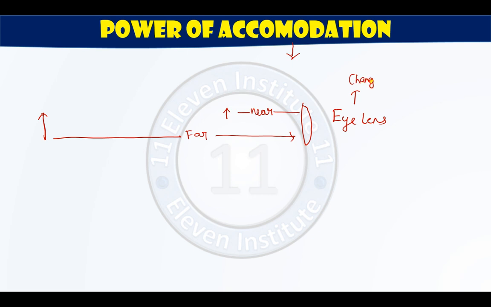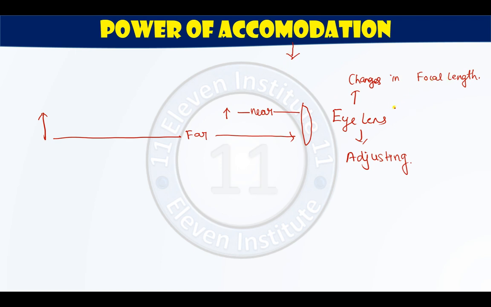changes in focal length. The lens has to make changes in focal length. And this power of getting some changes in focal length is known as accommodation. The lens is accommodating itself, or rather I can use a better word, it is adjusting itself to see a near object or far object. That adjustment is known as accommodation. I hope that is clear to you.